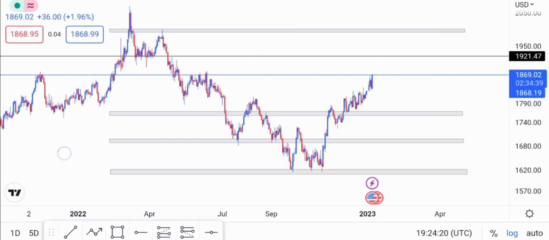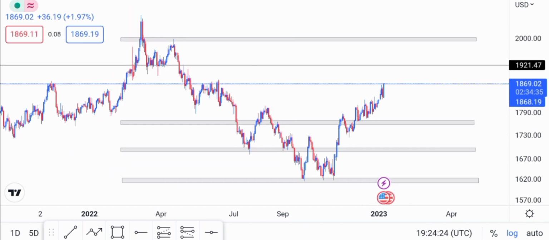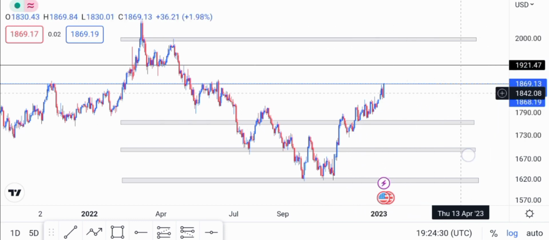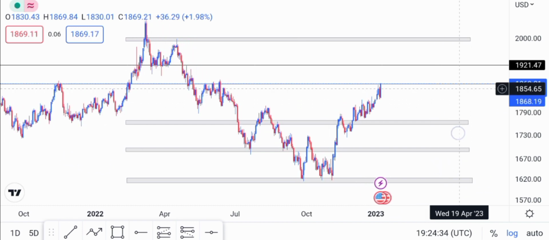Firstly, I'm gonna start with XAUUSD. We are on the daily time frame for now. As you can see, I've already laid out all the levels that I'm seeing on the market, and then I created some zones.